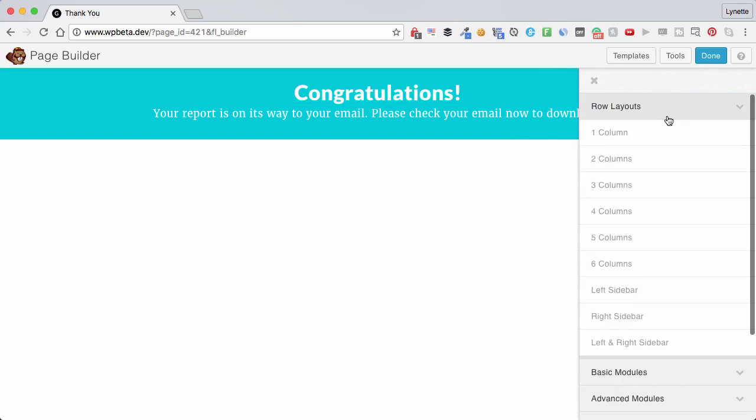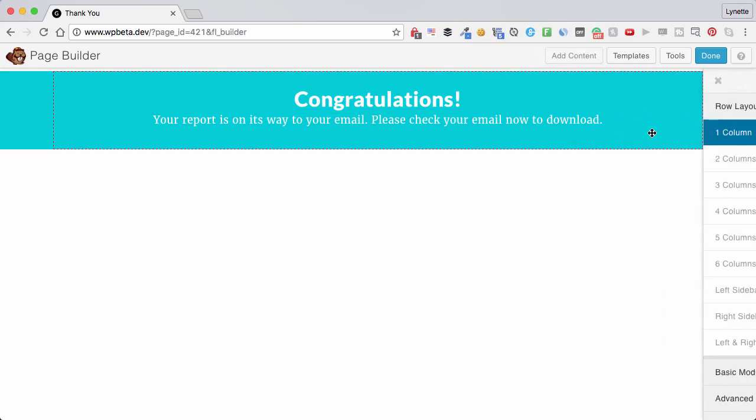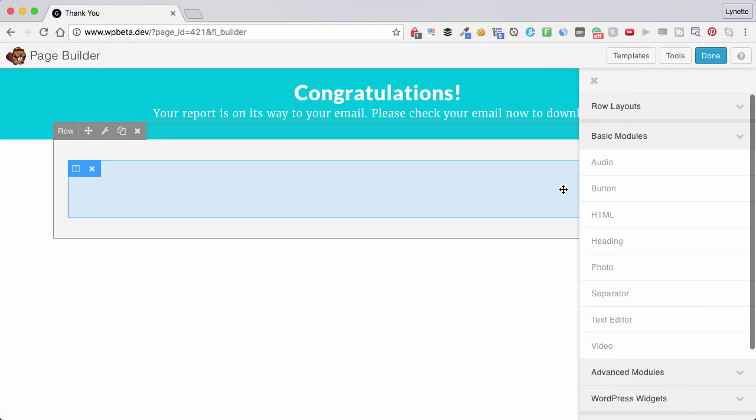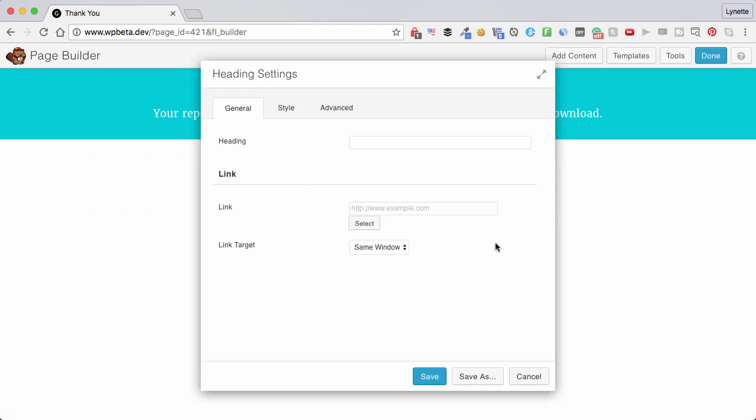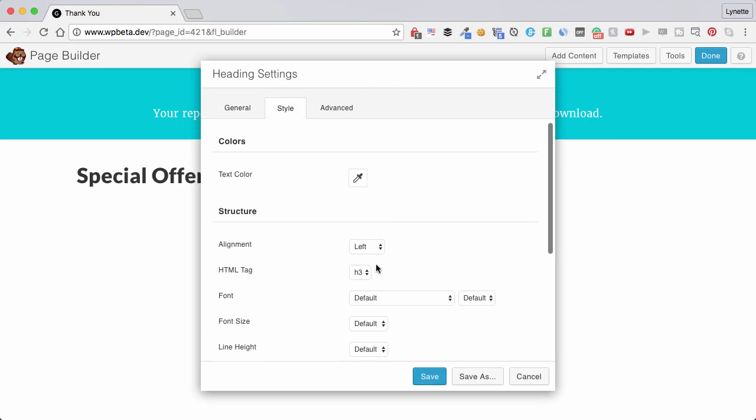Next, I'm going to start with yet another column, and I'm going to put a heading, and I'm going to say something like special offer just for you. Okay, and this one maybe I'll make it much larger and I'll put it in the center.